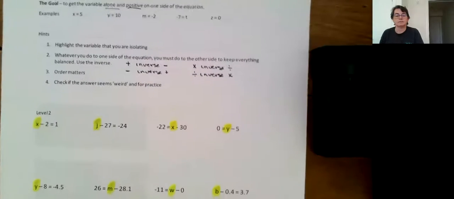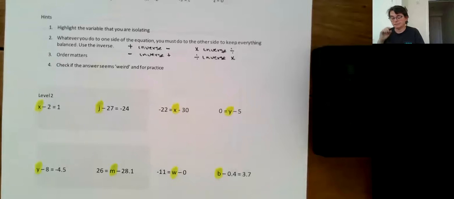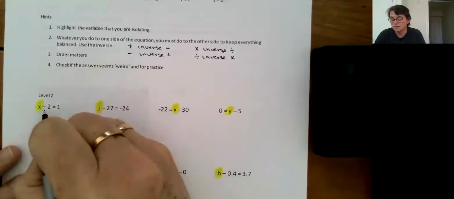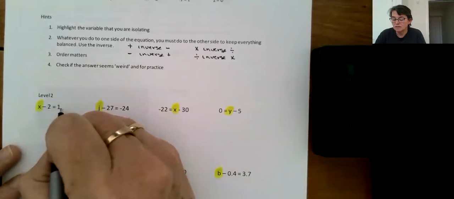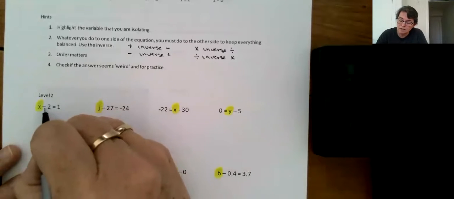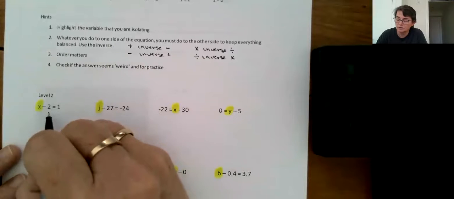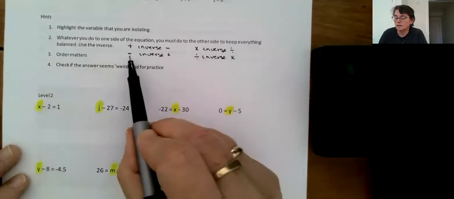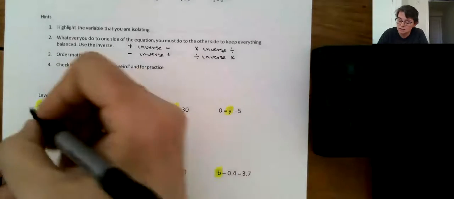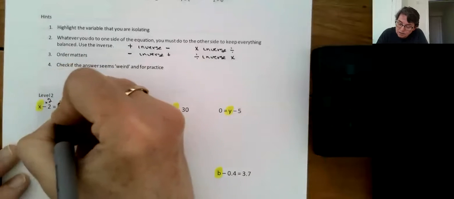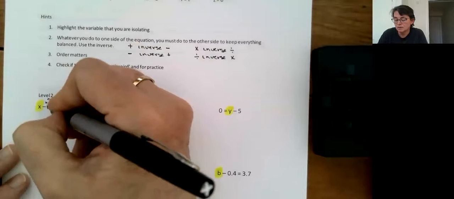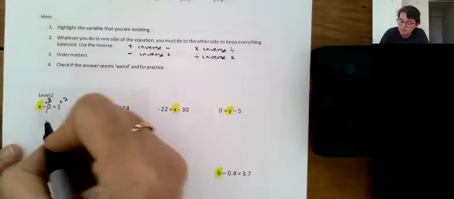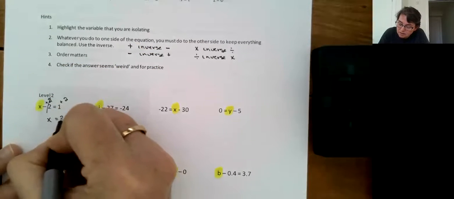All right, so let's get at it. I want to get the x by itself. Again, it's a subtraction question because we have a variable subtract some number, and we have our constant on the other side. Now, we want to get rid of this minus 2, or subtract 2, so we can look up here, the inverse of subtraction is addition. So I'm going to add 2, and I'm going to add 2. That way, the negative 2 and the positive 2, that adds up to 0, so it cancels it out. So x is equal to 3.